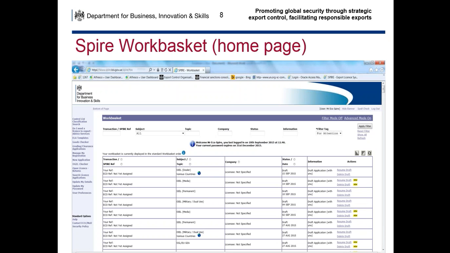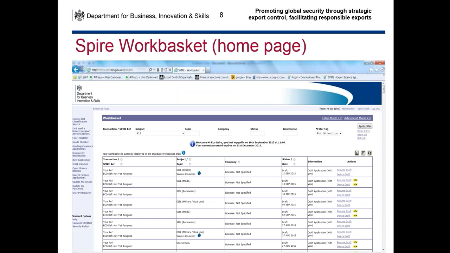Now looking at the Workbasket slide in front of you, the centre is for live applications. You access all services and your own registration details on the left hand side of the page. In order to control your own account, you have manage my registration, update my details, update my password and user preferences. Via the manage registration link, you will be able to take control of your SPIRE account, add and remove users, but also, as a company administrator for the SPIRE account, you will be able to set security settings enabling people of varying grades of experience to apply for licenses, or do drafts, or do everything that you can do on the SPIRE system.